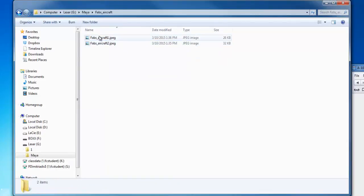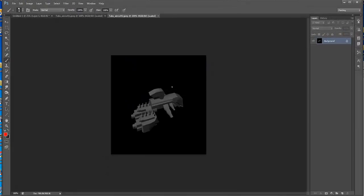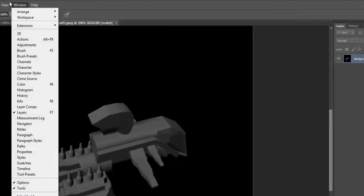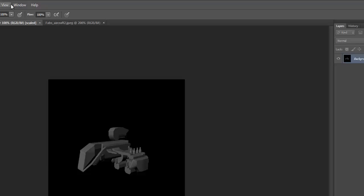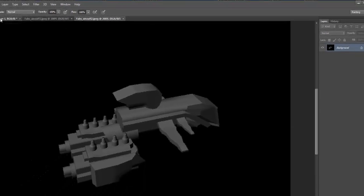All right, Fabs, let's take a look at what you have, okay? Uh-oh, I have some weird... Is that distorted, Fabs? Yeah. Okay, hold on. I know how to fix this. It's the aspect ratio correction. There it goes. All right, there we are. Window, view. There we go. Stretches it out a little bit here. And then we did that one.